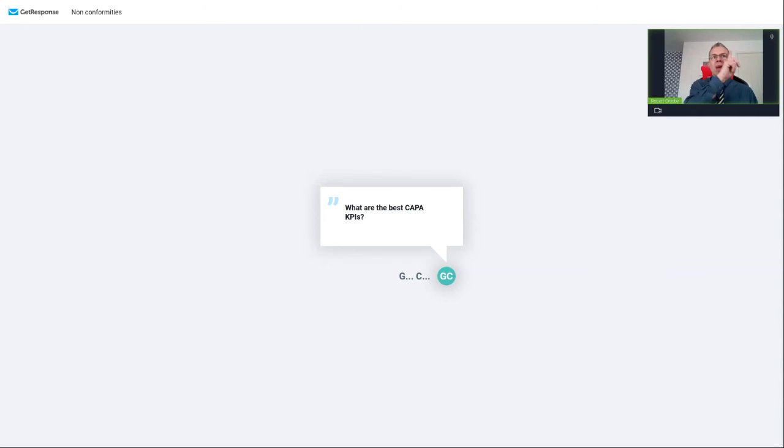How long has it been since raising it to closing it out? So a KPI in there: we aim to complete all our corrective actions within 1 month of it being raised. So you can see through your non-conformances if it has escalated over a month. Generally, what you're really looking at there is how many we've raised. Has there been any excessive trends? Is there a particular department that really needs to come to the party and understand the reason why you're doing it so that they can help reduce that over a period of time?